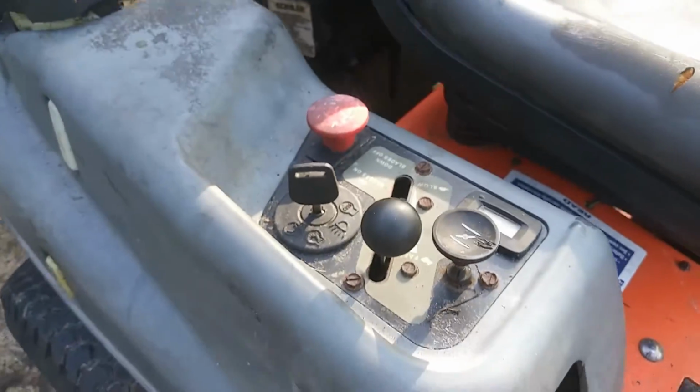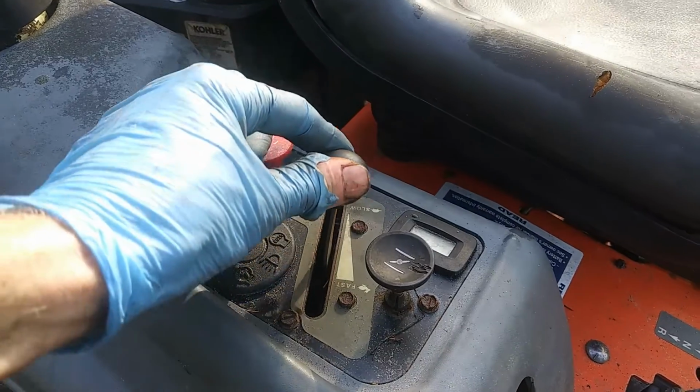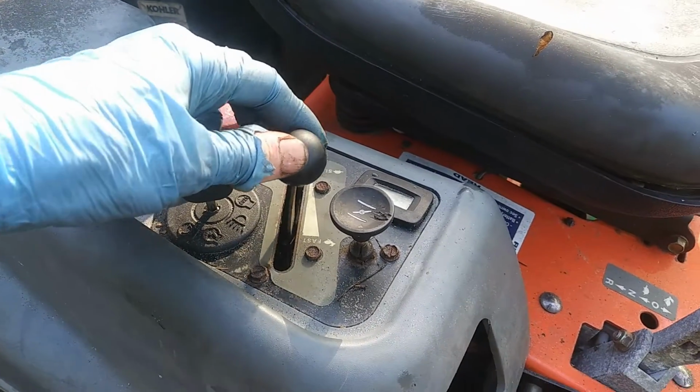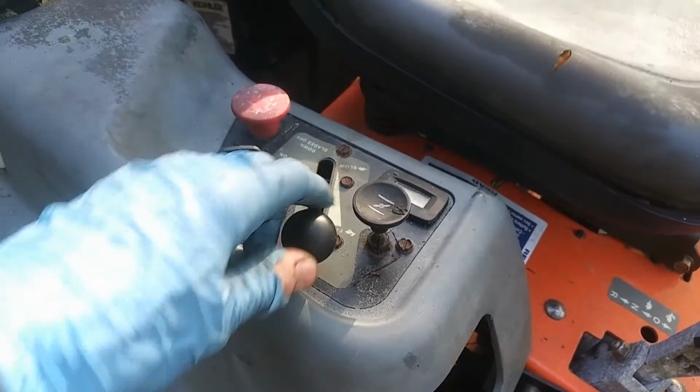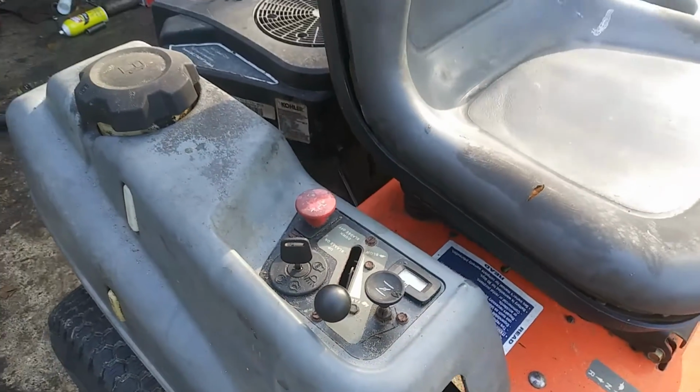So you're going to want to tighten it up just a little bit snug and then see how your throttle feels. Again, this is not going to come across in video very well, but it is much tighter than it was before, but still moves nice and freely. So we should be good to go there.